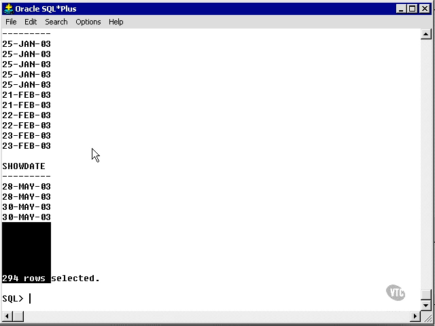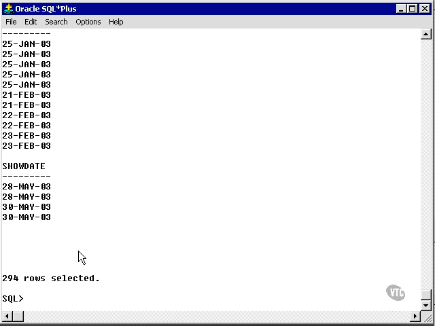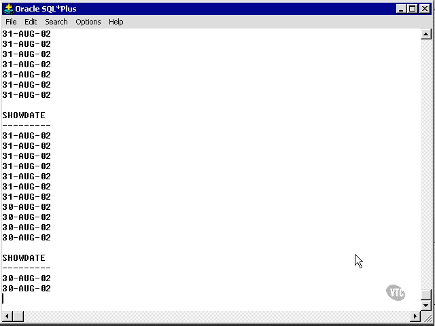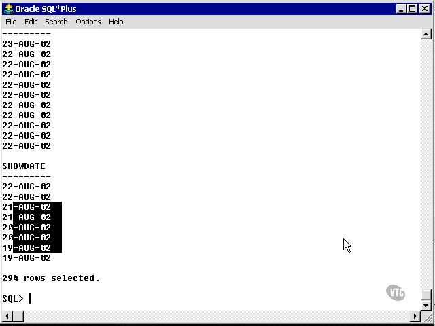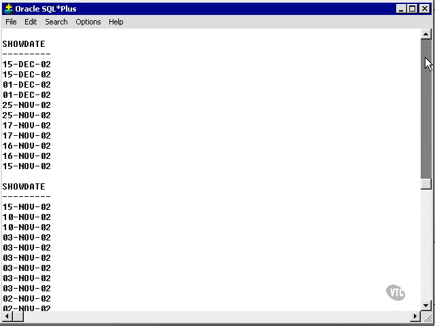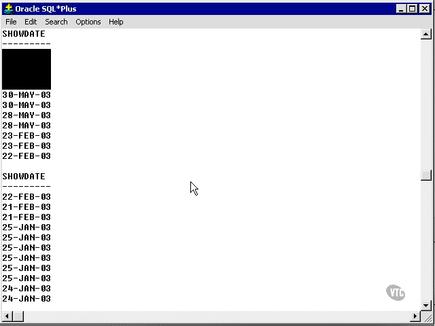What this means is that as far as Oracle is concerned, the null dates are the highest value date. There is some other way we can actually demonstrate this as well, using the clause called descending. We'll get into this later when we go into the details of the order by clause and sorting data, but all this does really is pulls out the show date and orders the results based on the show date in descending order. So the result is the null values are no longer at the end, but they're actually at the beginning, because, as I said, they're the highest value. So if we go back to the beginning of this, we'll find 4 nulls at the beginning. That's how nulls behave in sorting data.